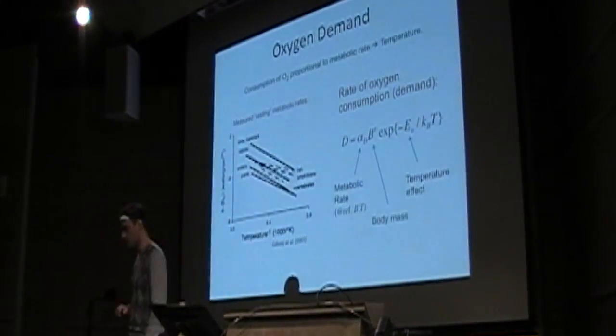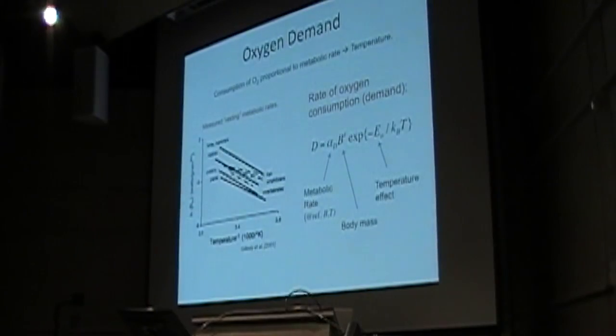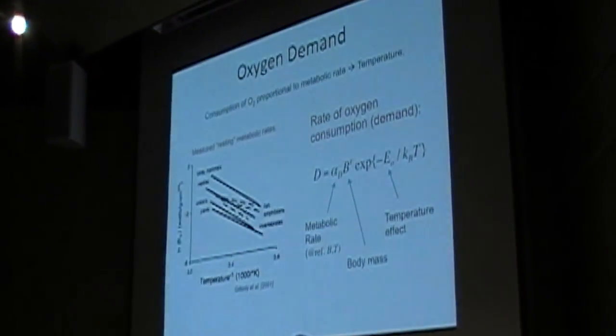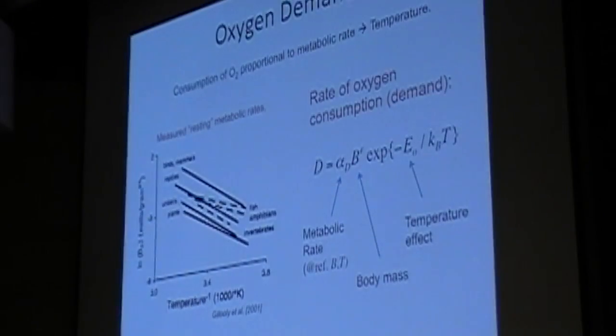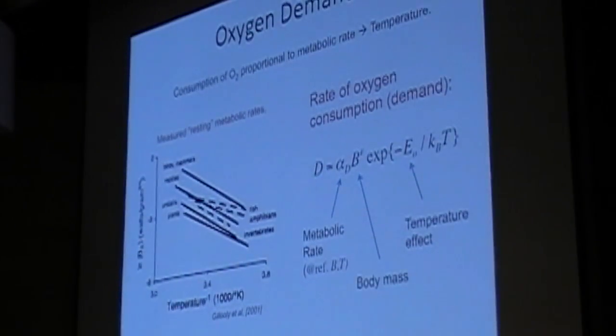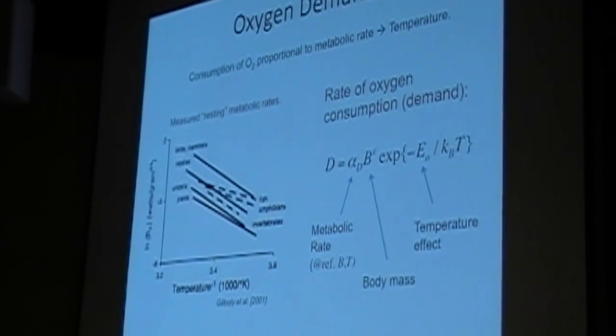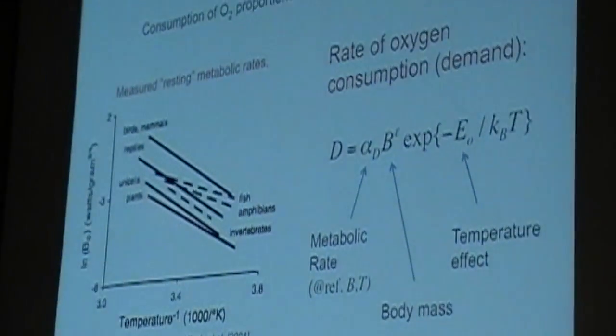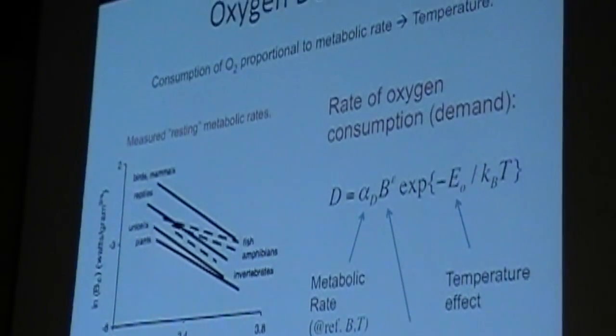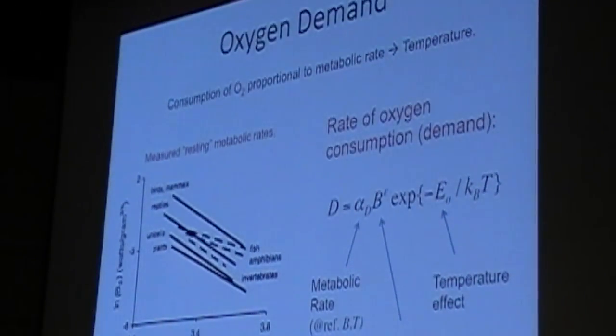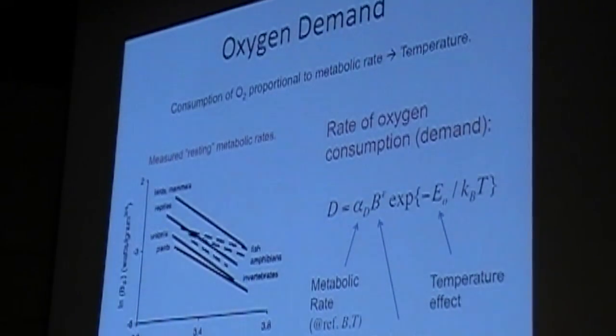Okay, so oxygen demand, we can write down in similarly simple terms. The rate of oxygen that is needed to be consumed by the organism ultimately comes down to its metabolic rate, how quickly it's converting organic matter and oxygen into energy for biotic maintenance. And here, of course, we're considering aerobic organisms, and there's a fairly well-defined relationship between oxygen consumption and the energy that's extracted in the various steps of respiration.